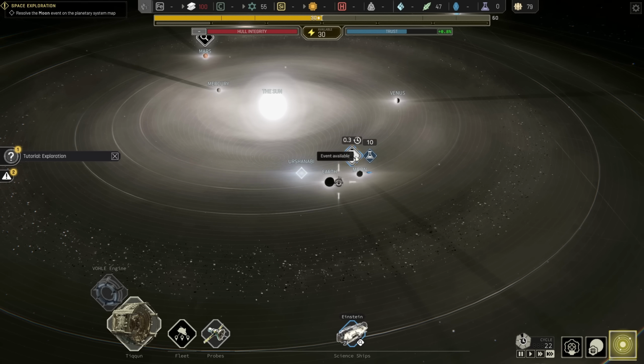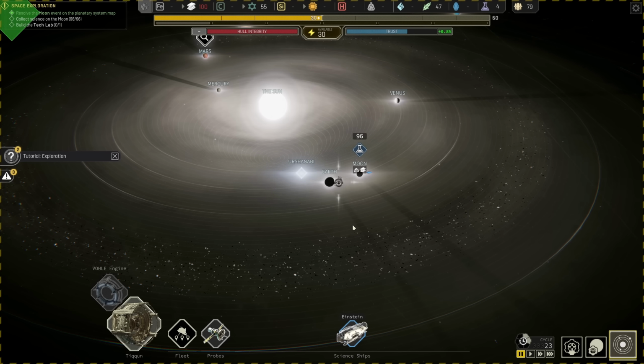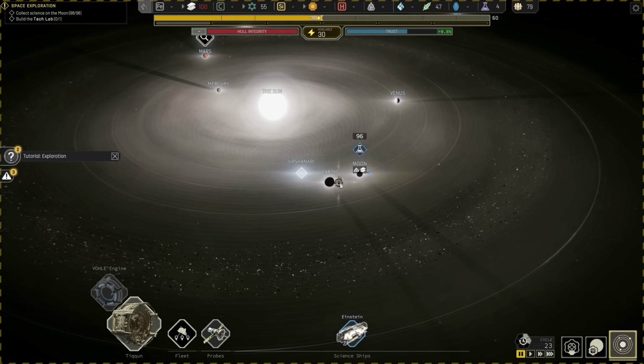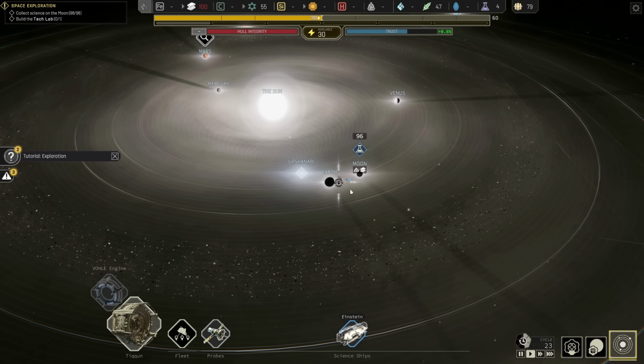A science ship team has completed a task. Well, that is good to know. What task did you complete? Yep, we got resources. Grand. So, done. And Einstein, do you want to come home? Einstein is on the way back.